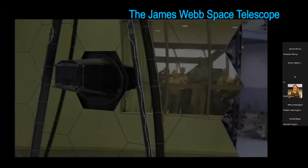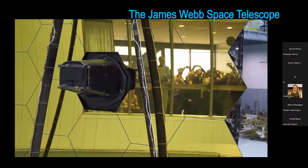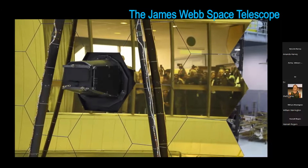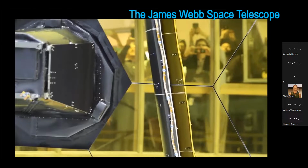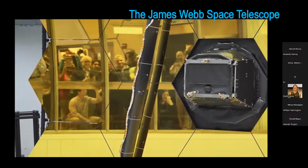All right, so the James Webb Space Telescope. We're all familiar with the Hubble Space Telescope and the amazing science it has done and is doing. So here at Goddard, we designed, built, and tested the next big space observatory, the James Webb Space Telescope. This was launched December 25th, 2021, and it took us approximately 30 years to complete, as it was a massive feat of science and engineering, and we hope that it'll answer many questions about our universe and also help us see further than we've ever seen before.